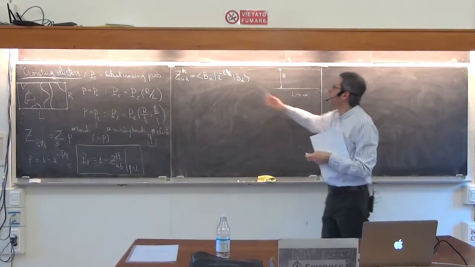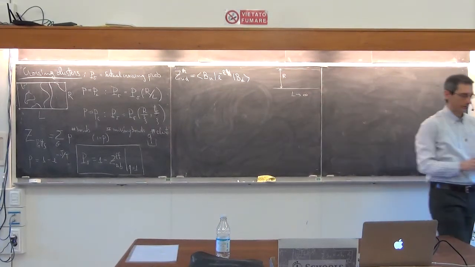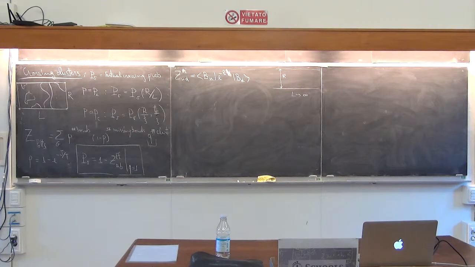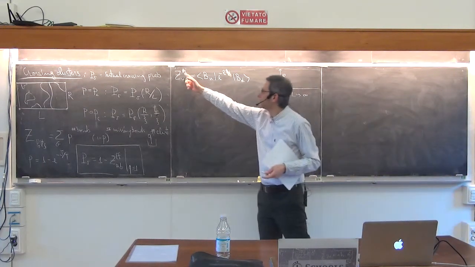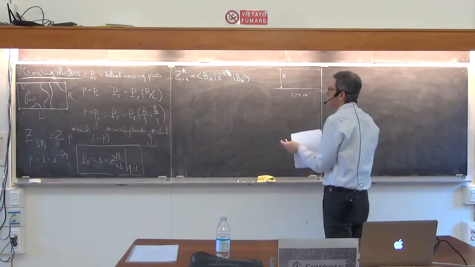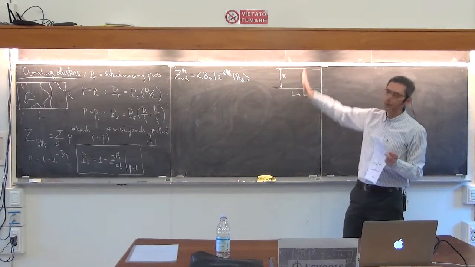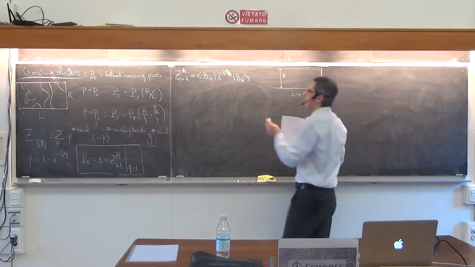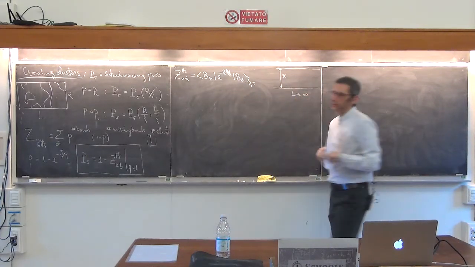Where V_U and V_D will implement the boundary condition for the up and down side of the strip. On the other hand, I keep track of these boundary conditions on the vertical sides, which now I move to infinity, but they will still play a role in selecting states which can propagate between the two horizontal boundaries. So I keep track of these images here.